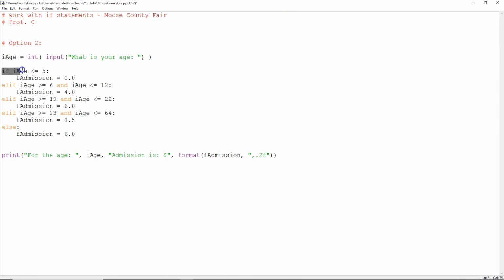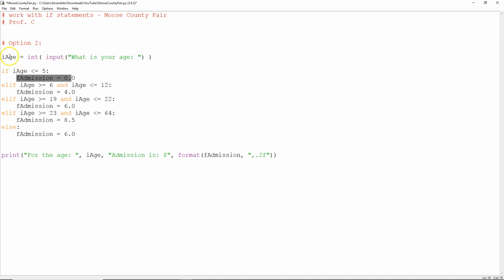Notice we link the separate if statements with elifs. You start off with an if and you create an else if. So let's do the example of 3. We take in the age of 3. Is 3 less than or equal to 5? True, we set the admission to 0, and we skip all these and come down to here, saving unnecessary checks because we linked them with else if. We make a match here, we do this, and we skip down to here.